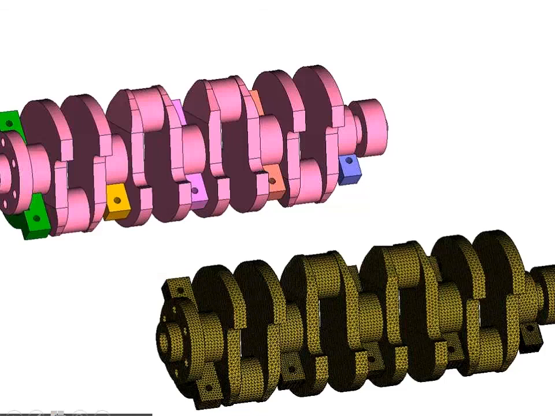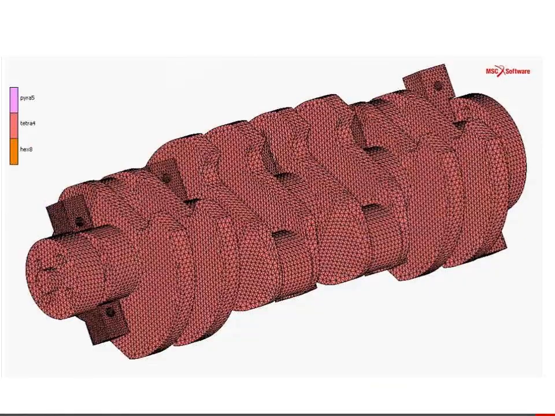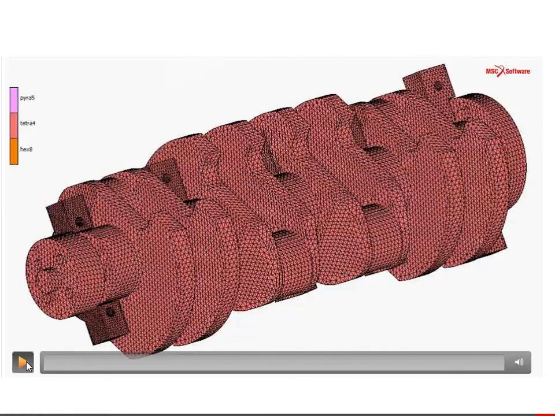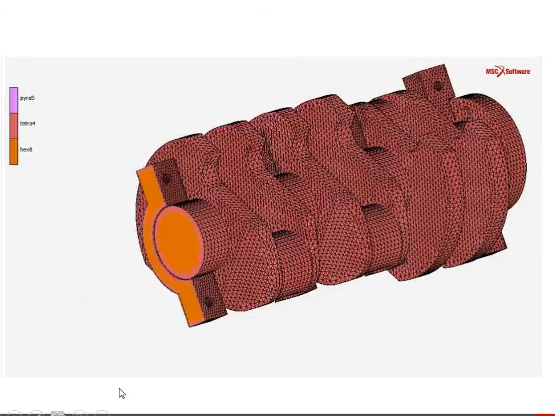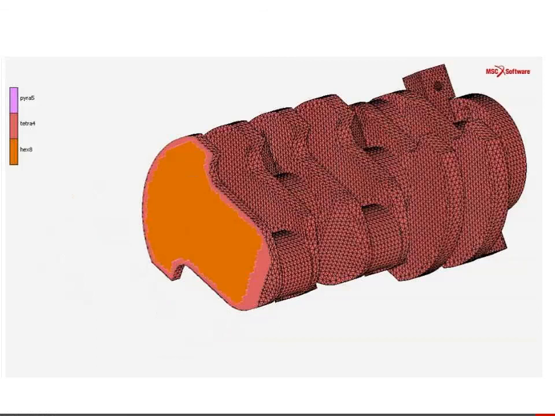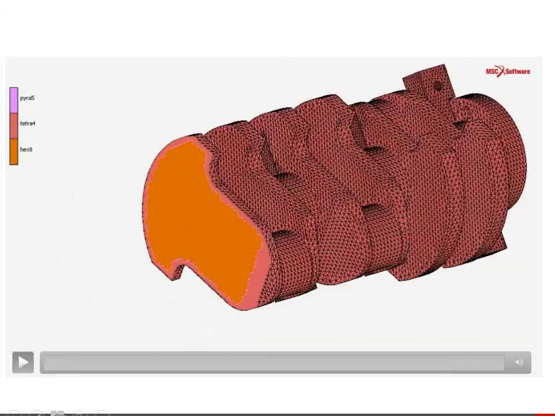Even on complex geometries like this crankshaft, the exterior was done with triangular faces. If we step through and cut it at a certain point where it's predominantly hexahedral, you can see in larger regions these are predominantly hexahedral dominant meshes.